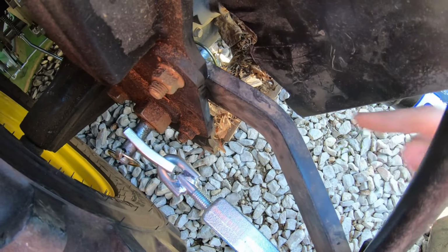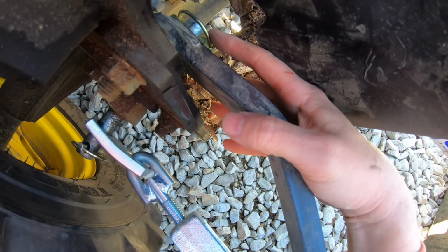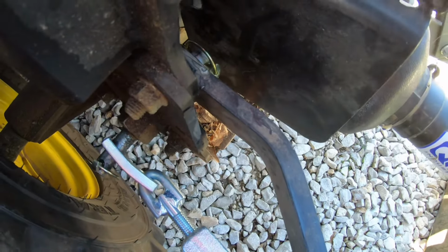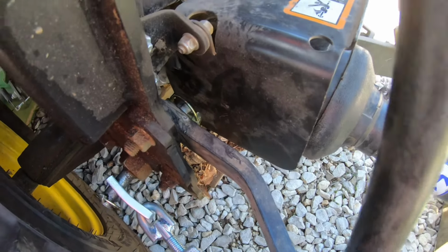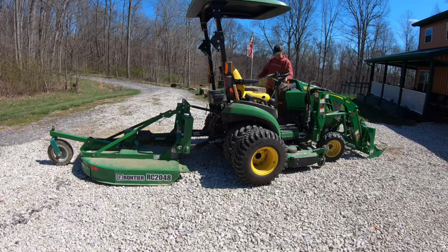Now the last thing I'll do again, since I've talked about it, this guard, it needs to be shoved down just to keep, if that keeper comes off, this arm can't come off if it hits this guard. So slide that down. And we are set to mow. All right.